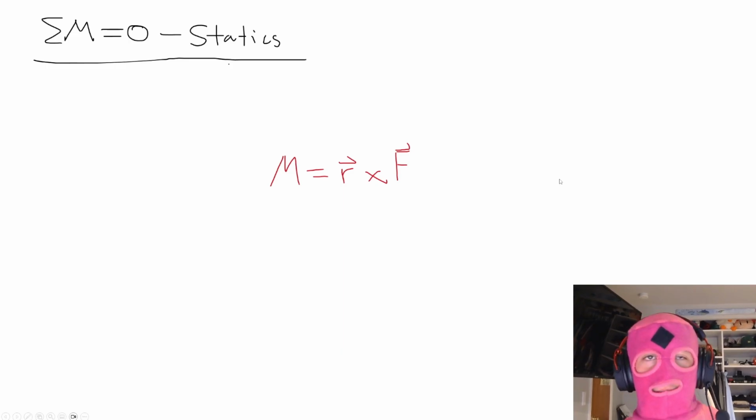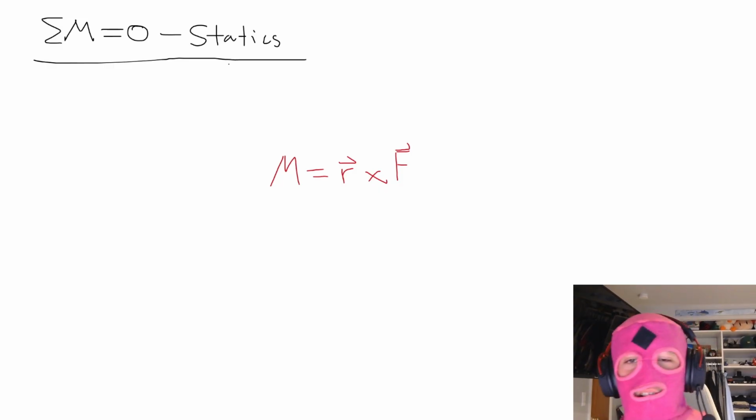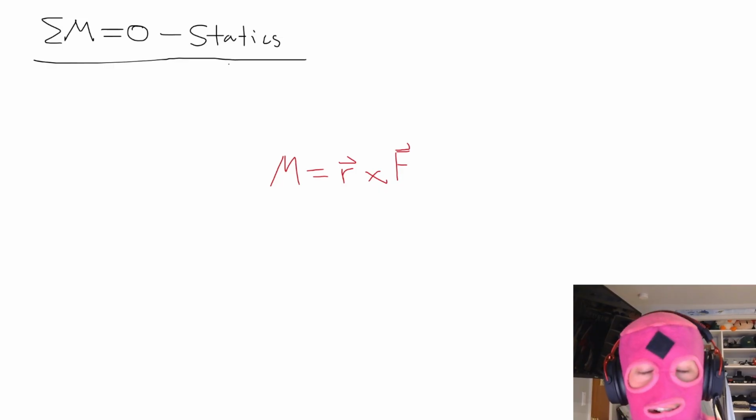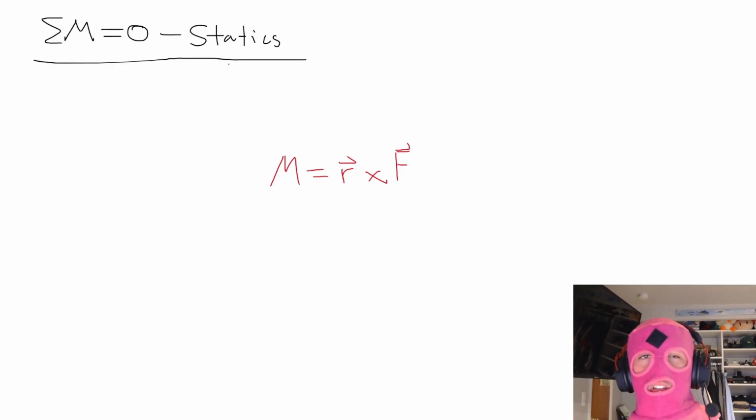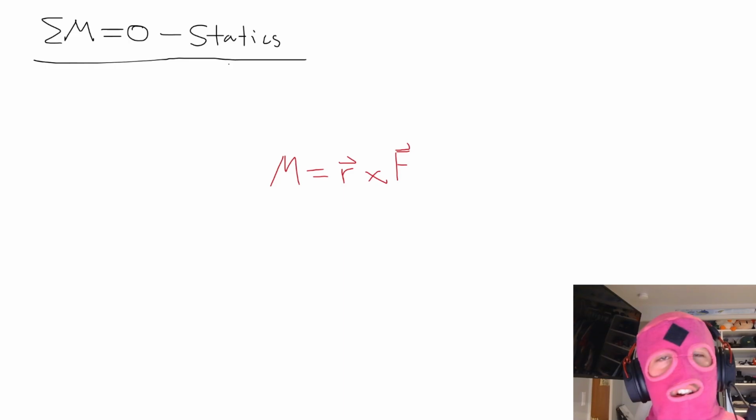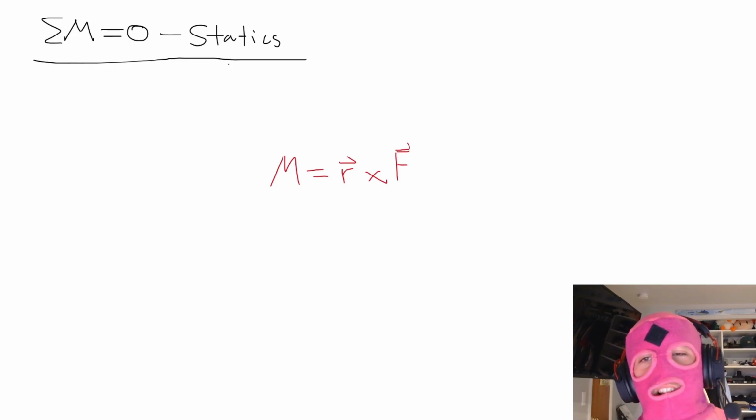Big equation. You remember that disgusting I alpha? Well, guess what? Scrap it. Use the moment equation. Moment equation: M_O = r × F. This one is looking weird with those vectors and cross products, but literally ignore the little squiggly above it. The cross turns into a multiplication sign, and yeah, this is what you would use in 3D. I will tell you, if you use it in 3D vector math, this is convenient. It can save you a lot of time, especially if you use any vector-based programming.